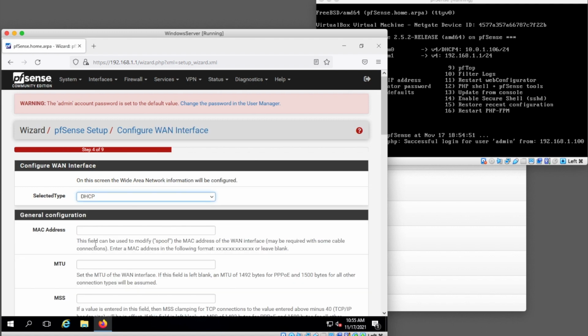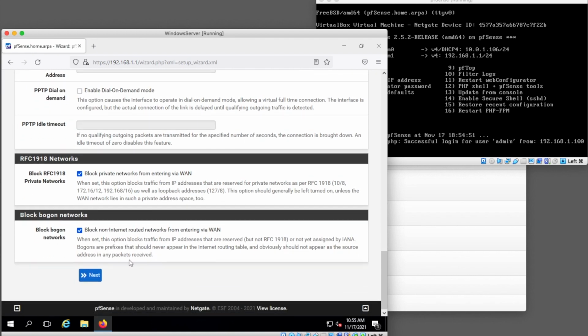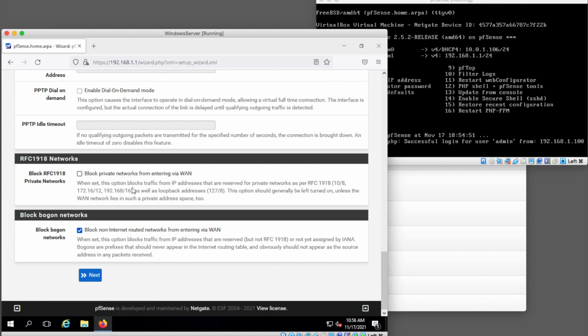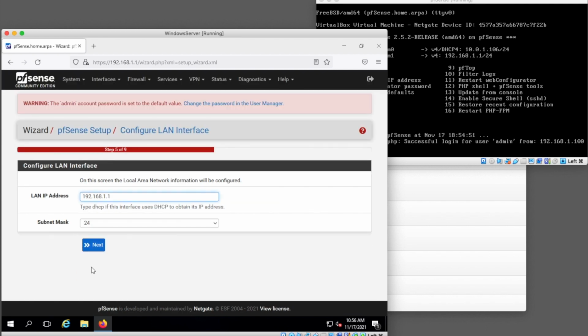The time server, we're okay with that. For now, we're going to use DHCP for the interfaces. What we do need to do here is uncheck this box. Right now I'm going to click, just notice we look over here and I accidentally hit my button there. So here my WAN side is 10.0.1 dot something. My LAN side 192.168.1 dot something. This 10 network is actually a private network. And so if this box is checked, there is no access allowed from outside. So I'm going to uncheck that box. I'm going to do it right now just because I can. And we've got some other stuff to deal with later.